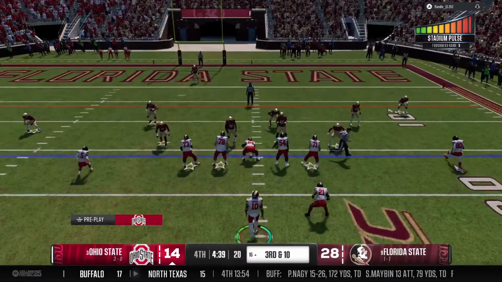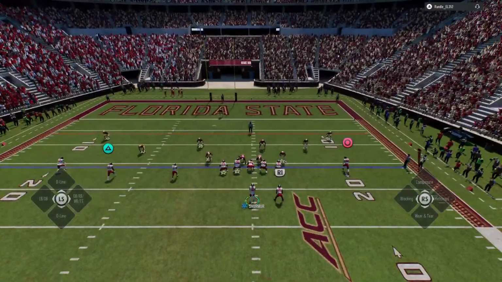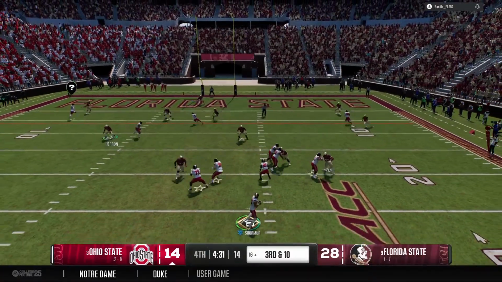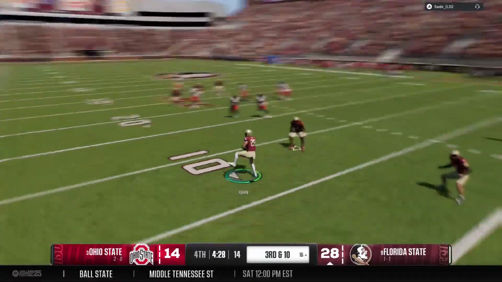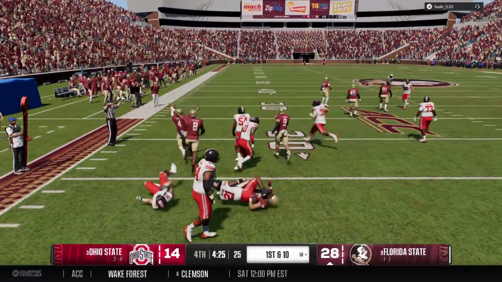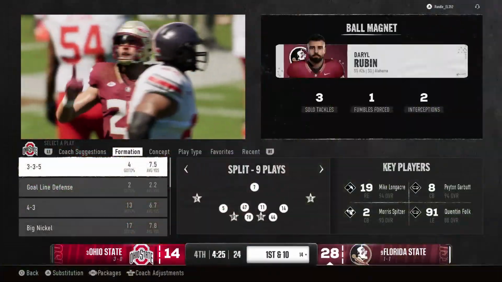And here comes the noise. This crowd is trying to inspire this defense to make a big red zone stop. Drops back, looking to throw for it on third down. Fires it to the wideout. And he throws his third interception of the day. Not much of a return, but the pick ends the scoring threat and sets the offense up at the 33.